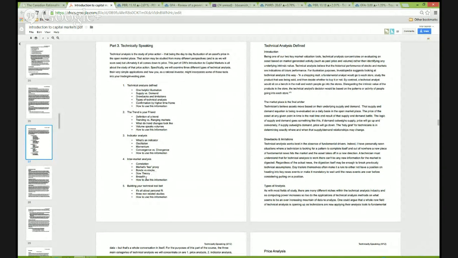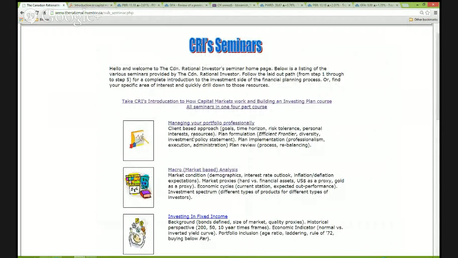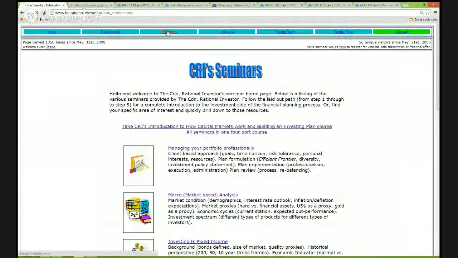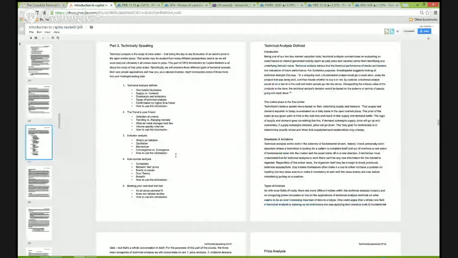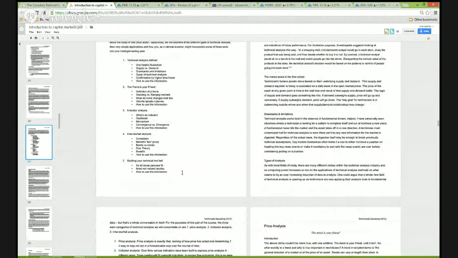And we also look at market breadth. And as I talked about just in my little algorithms, I'm a big fan of market breadth, because market breadth actually is sort of like the internal technical structure of a market. So I find that very important. And then we finish this introduction, basically how do you incorporate this stuff into your plan.